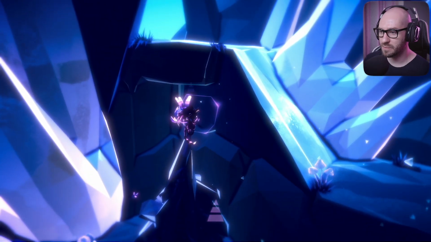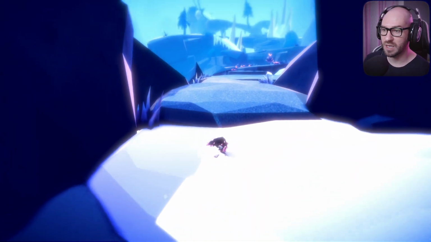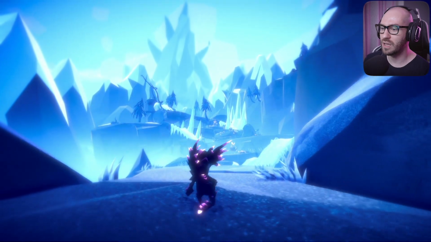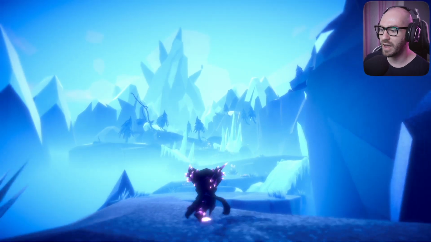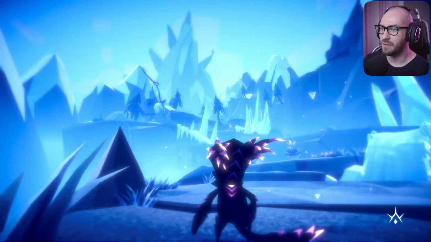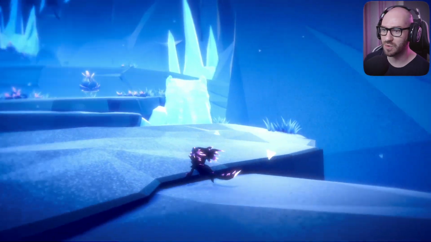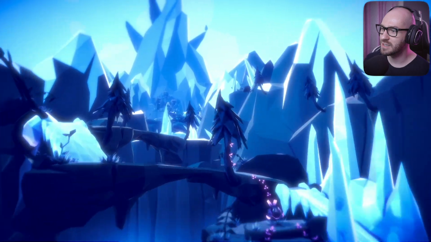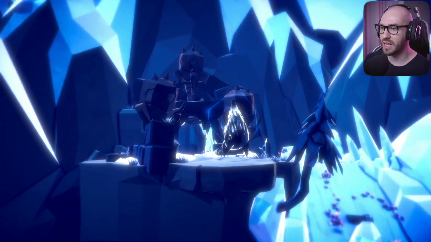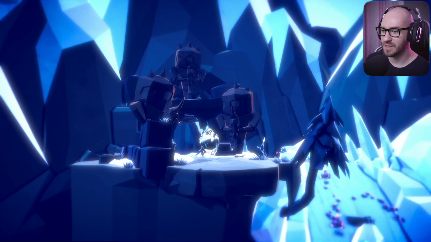Let me switch to this. Perfect. And now we can go up. There we go. Previously, we couldn't do this because we didn't have this ability, but look at this brand new area here. Wow, this is awesome. It's like a snowy mountain. And I feel like that huge mountain in the background, that's probably a creature, a large creature. Is it? Alright, so that's where the wolf is waiting for us. Okay, buddy, I'm coming.